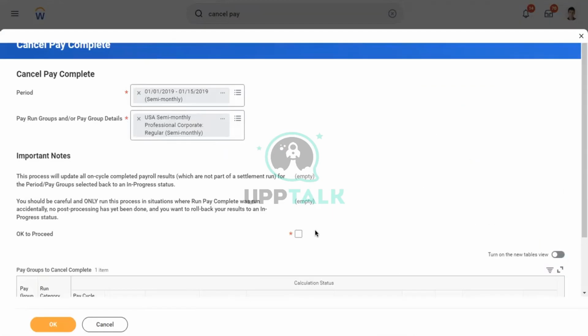In that case, will it allow only the successful employees, or should we complete all the employees? Good point. It will allow only the employees who don't have any errors. Error employees don't allow you to process postings, because Workday won't stop us if we have employees who are having errors.